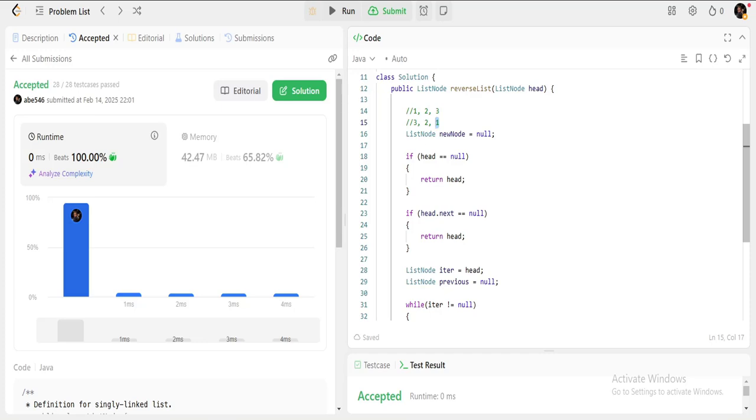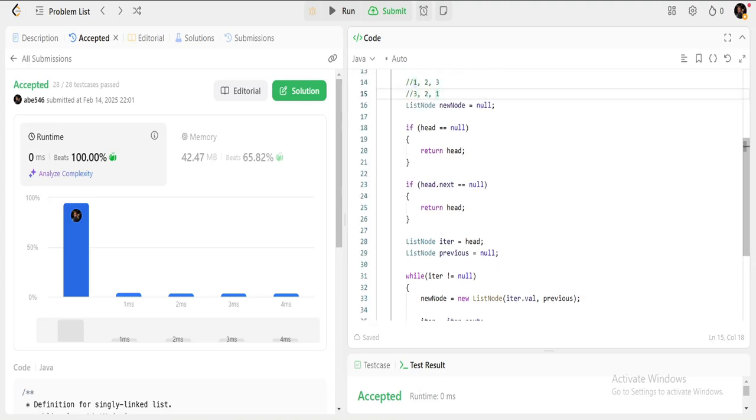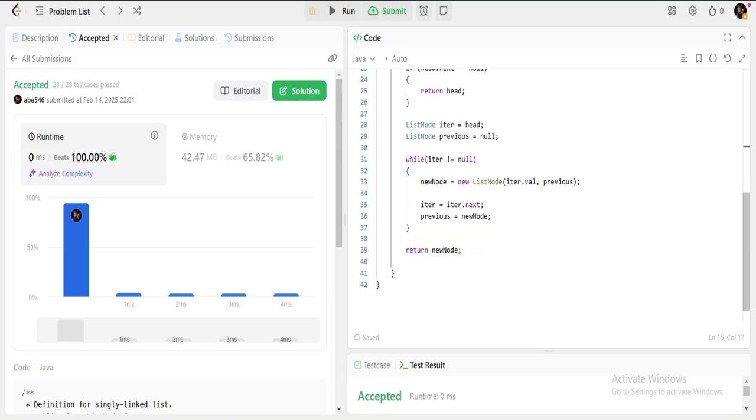This is almost, I don't want to say this is induction, but it's very induction-like, where once you get that first piece of the equation, everything else becomes a lot easier. Because what was the hardest thing? The hardest thing was formulating and vocalizing that, hey, this 1 right here is going to have a previous field of null. And then when we iterate forward, which is fairly straightforward, hey, what should previous now become? It should now become new node because we're kind of going forward. And this is a very strong ideological thing to try to come to terms with.